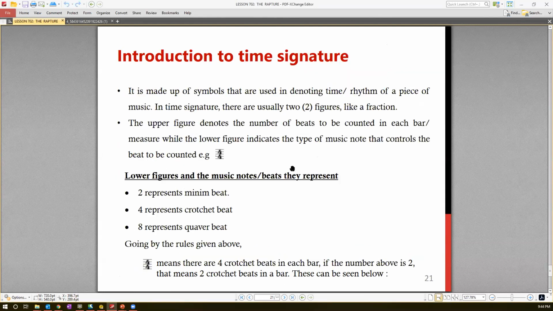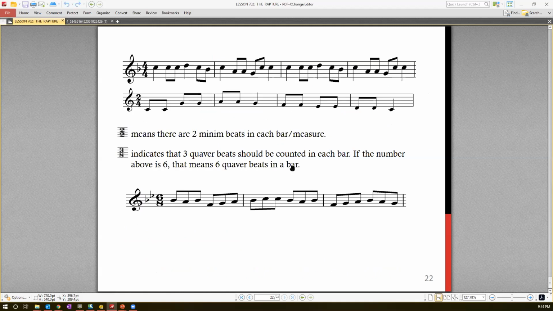So, introduction to time signature. This is what we will deal with in the next class. It will be quite interesting. I love this part, and it's more counting and observing now the beats, the value of the notes that we're talking about. Okay, so a whole note has 4 beats. What does that mean? How does it apply in the music? So that's what we will have a look at.